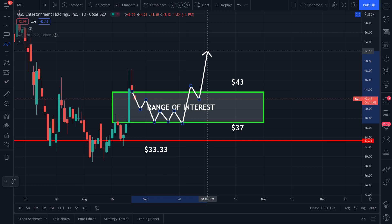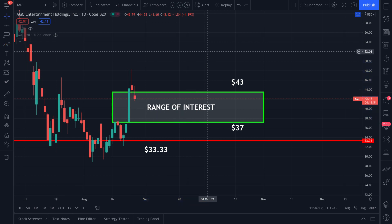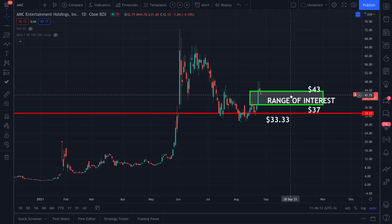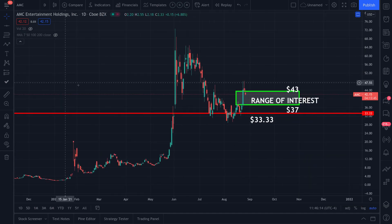We still have $100 price targets on AMC, believe it or not. Please understand I don't think that's going to happen tomorrow, and I don't think it'll be sustainable if it does. I'm going to project that over the course of a few months up to a year the market should see a $100 price target — not guaranteed. What you want to structurally look for is the market making higher lows. AMC is in an overall uptrend. The previous level of resistance is still $20.